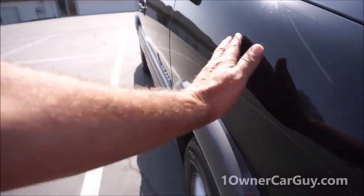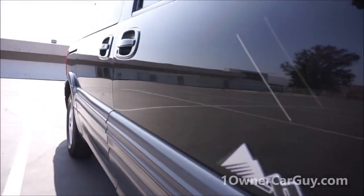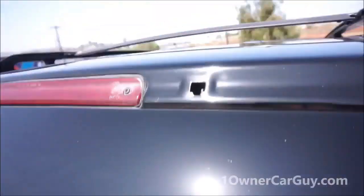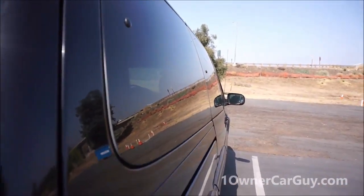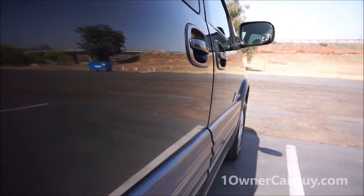It's clean as can be, there's a little bit of dust from sitting. Going down the sides, it's just straight as an arrow. There is a ding right there. I've been working all day, my hands are filthy — sorry about that. There's a little clipping board or rear wiper squirter that's missing. The top's in great shape. Straight as can be. The black paint is great, it's not all faded — this thing had to have been garaged. There's probably another ding somewhere but I can't see it.